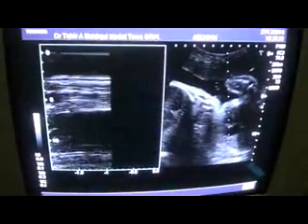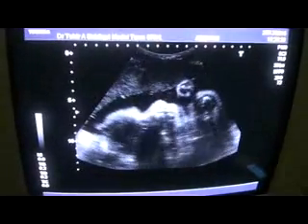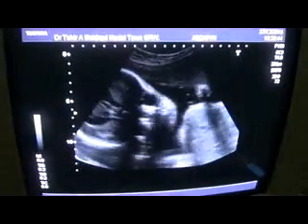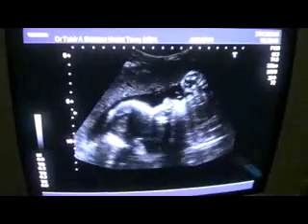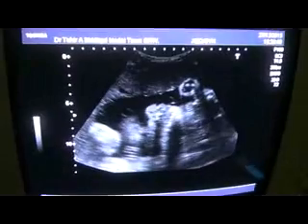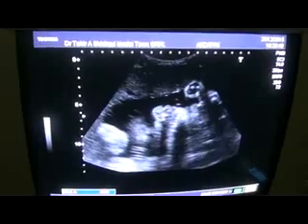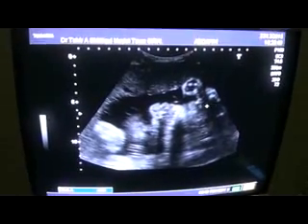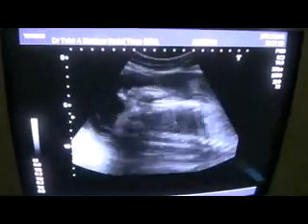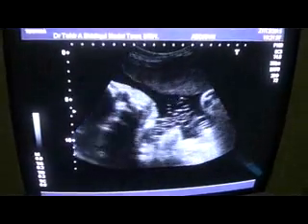I am scanning through relatively quickly to get to the area of interest and area of anomaly. This is the nose of the fetus, and these are the nails — nail 1 and nail 2. We do not see any cleft palate or any pathology relating to the face of the fetus.